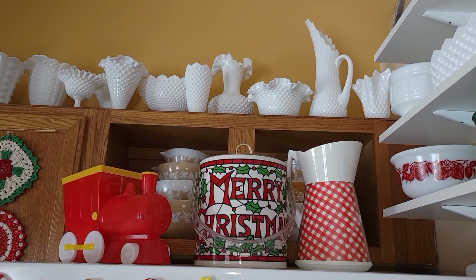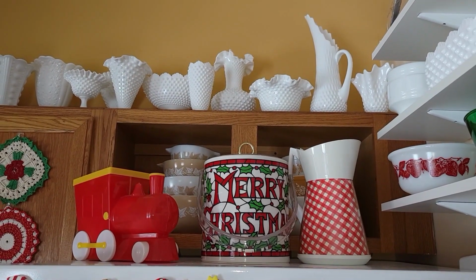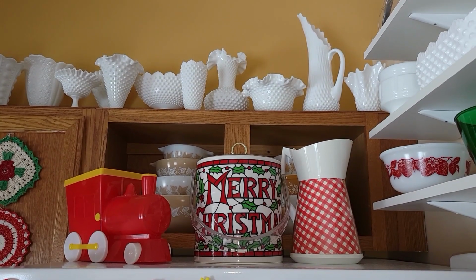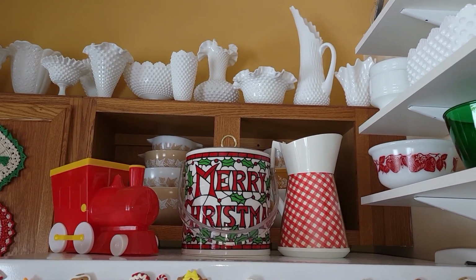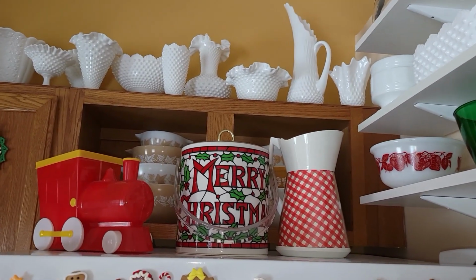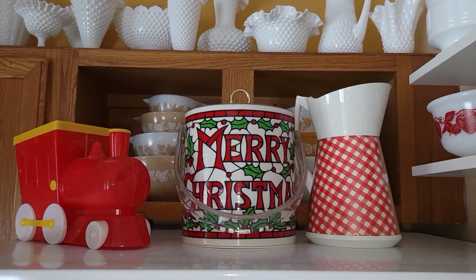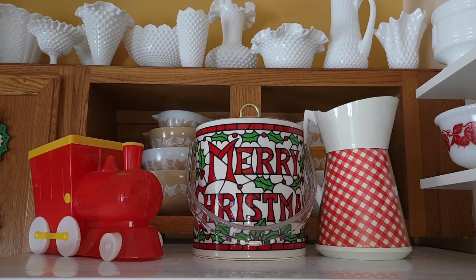Thermos, probably Thermoserve. I didn't check it again, but it's shown in the video we did at the Morin Mansion in Cold Spring, Minnesota, where we went and enjoyed the beautiful Christmas ambiance there with trees everywhere, and that was one of my purchases. Very nice, beautiful condition. The label is still on the back, so it never was used. And I've had this wonderful vinyl and plastic Merry Christmas ice bucket for a long, long time. Just love it. I put a lot of the cookies in there too from my fridge here below.